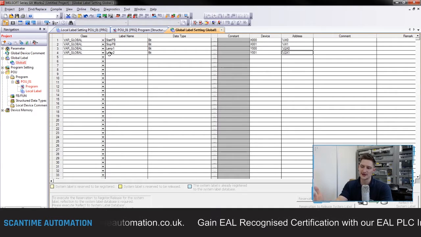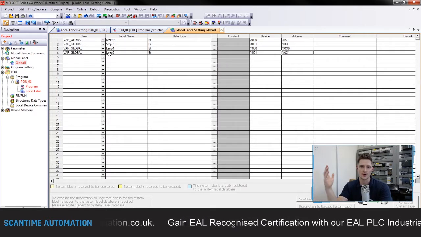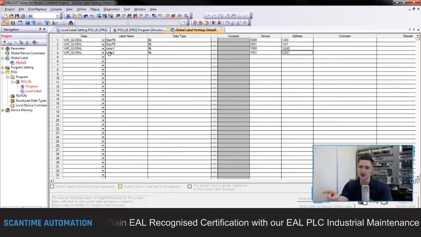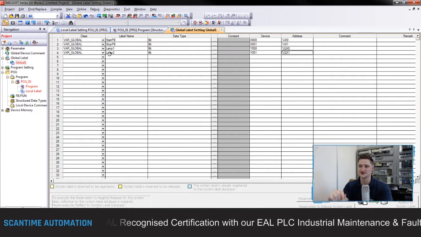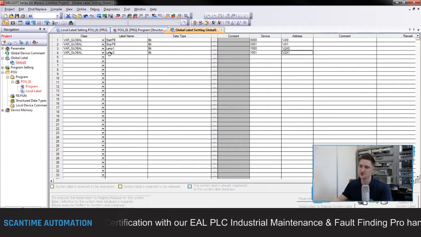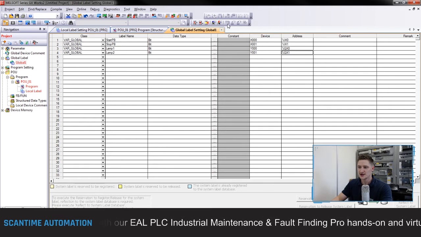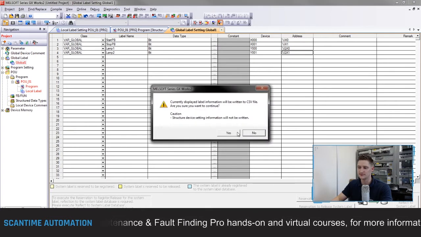And what we would do in an actual project is we would go through all of the PLC inputs and outputs that are going to be wired, and we'll create the actual global addressing for this from here. Now what you can also do, which is just jumping ahead, is we actually create CSV files for this addressing. You'll notice up here we've got read from CSV and write to CSV.